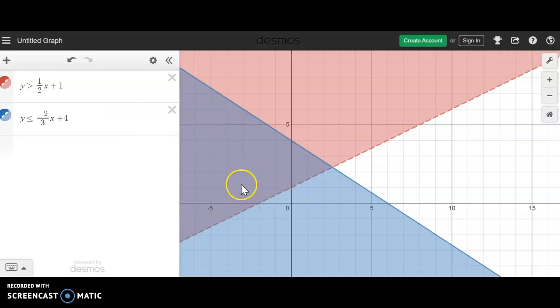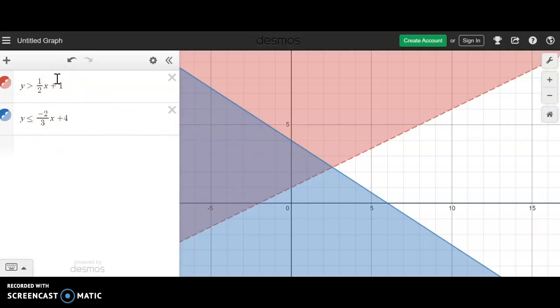So that's negative 3, 3. This might be an answer, and in fact it is, because if you try it out, it will work for this, and it will work for this. Anything that's in this area will work for both things. Remember, you can't count the things that are on this line, but you could count the things that are on this line, and you can count all the things here. So that is what you're looking for. You're looking for the double shading, and that's where all your solutions are that work for both of these inequalities.